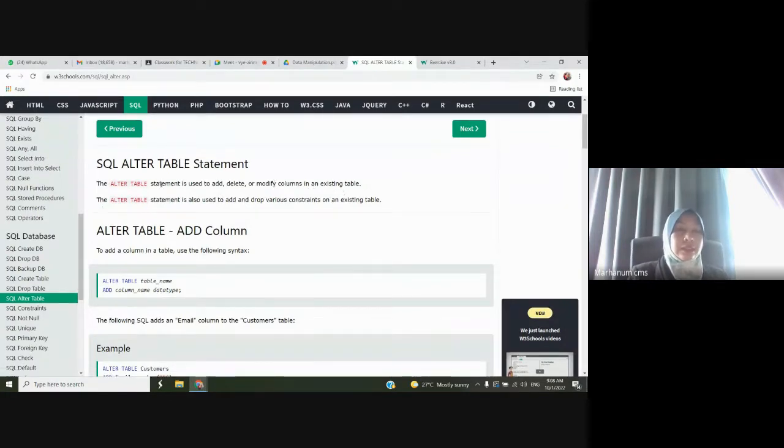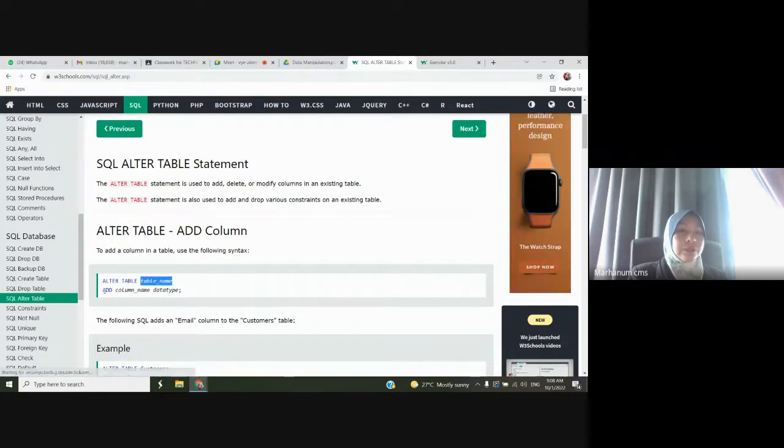If we want to modify attributes or columns, delete them or add them, we use alter table. Write alter table and the table name, and if you want to add a column, write add, the column name and the data type.